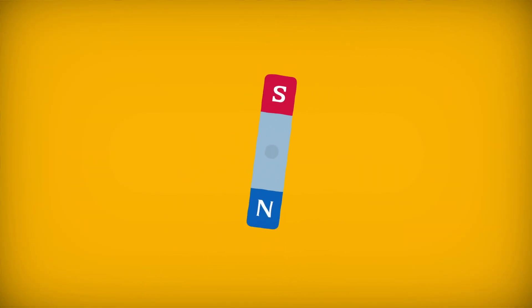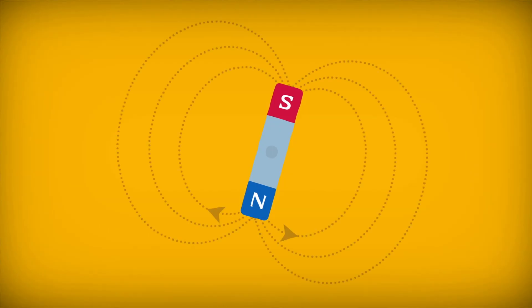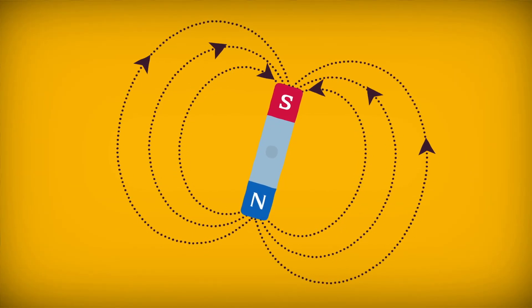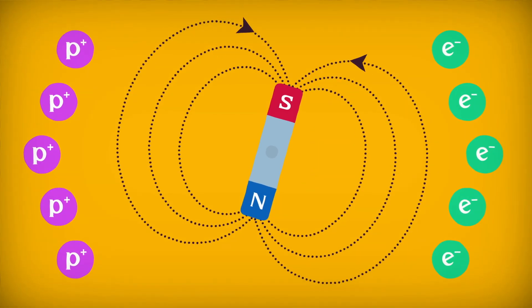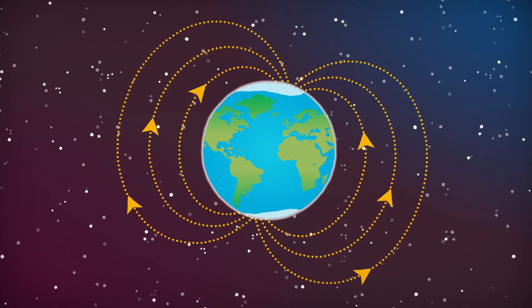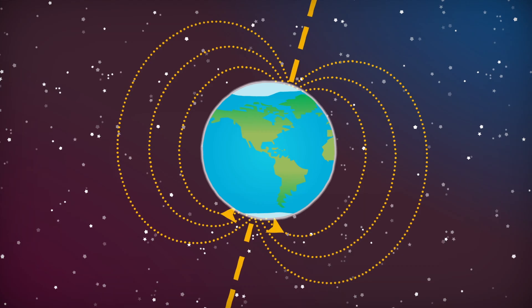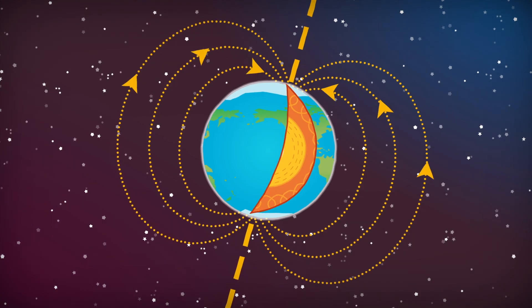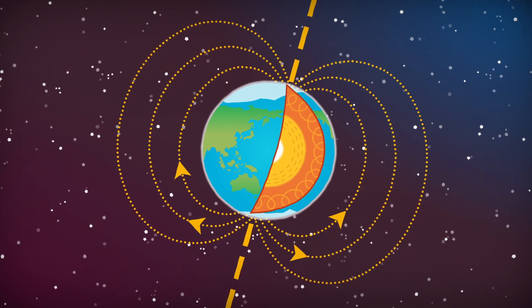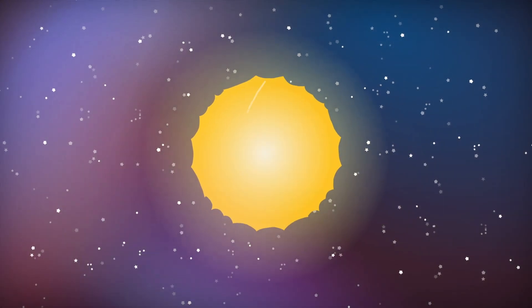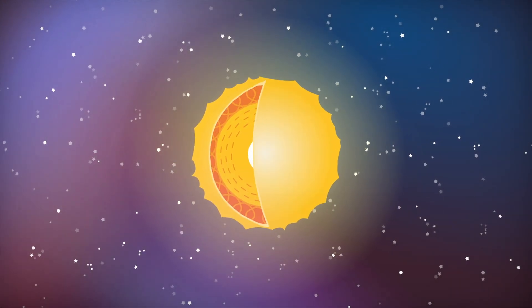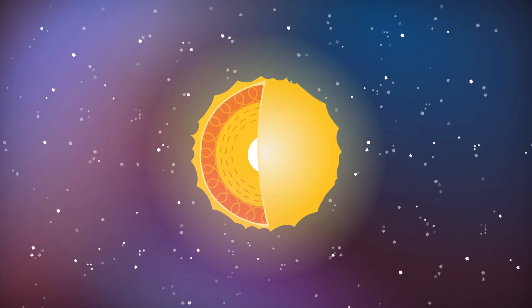Solar storms are one of many astrophysical phenomena caused by magnetic fields. These fields are generated by movements of electrically charged particles, like protons and electrons. For example, Earth's magnetic field is generated by charged molten metals circulating in the planet's outer core. Similarly, the sun's magnetic field is generated by large convective movements in the plasma that composes the star.